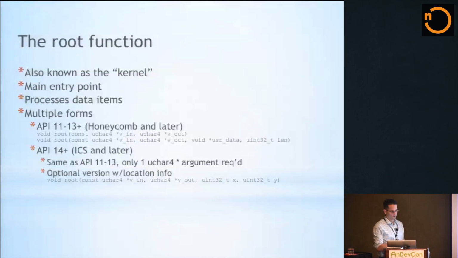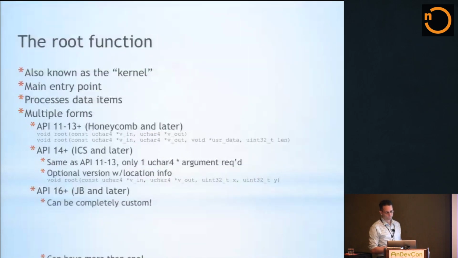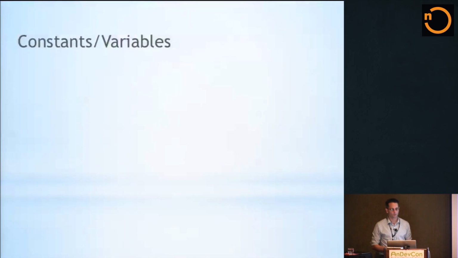And you'll see that in the demo here in a little while, where you typically use this for something like a bitmap, where you want to have X and Y coordinates. You want to know where in your data set you are. And there's actually a third form now where you can have a Z coordinate. You can look at it in 3 dimensions. Starting with API level 16, your RenderScript can have a completely custom root function. It's up to you what it looks like. And you can also have more than one, although, as you'll see, with RenderScript there's lots of caveats, and that is one of them I'll talk about shortly.